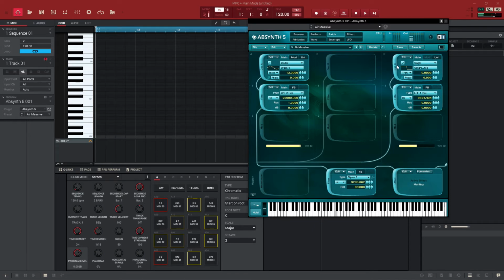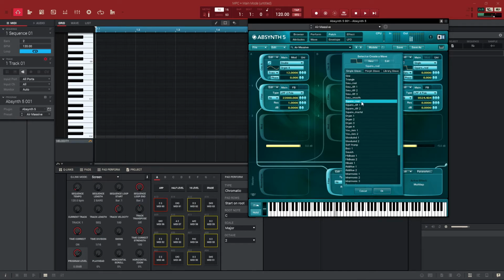So I think the bass will conflict with this right here. So the first thing I'm going to do is change it to a saw.